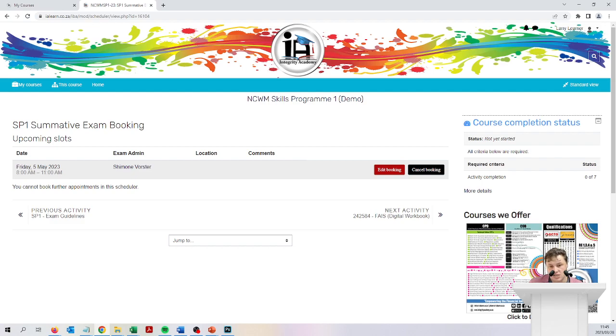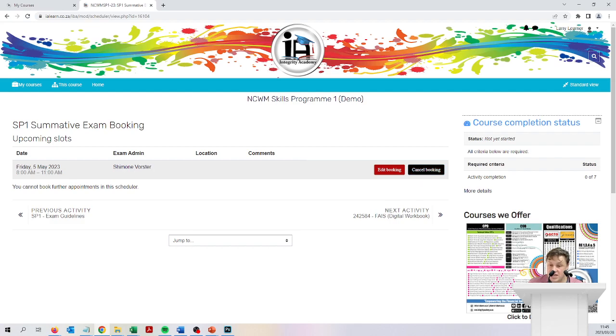But please note, the system will only allow you to cancel a booking up to 4 days before the actual date. Once it is less than 4 days, you will need to contact our offices, and unfortunately, again, there may be penalty fees required in order to cancel a booking, as we would have had to undergo costs in order to get that exam booked for you by that time.